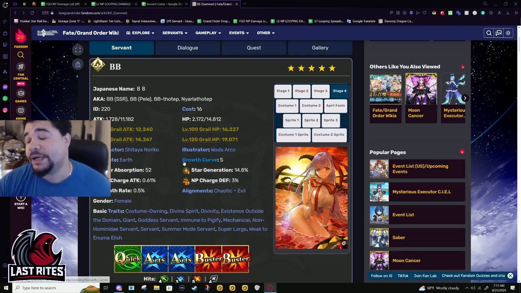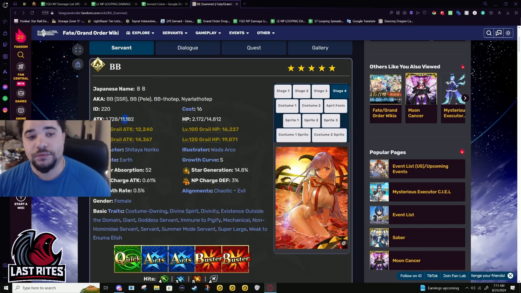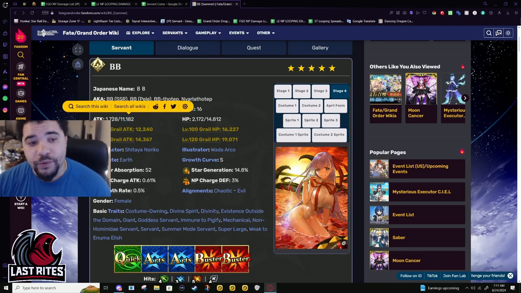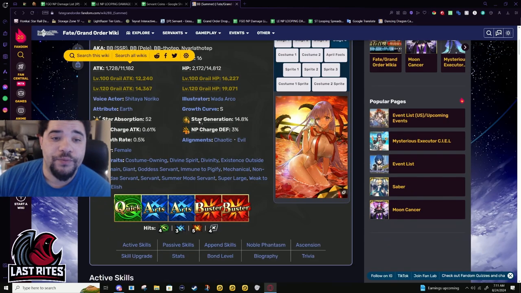If in the past you summoned for MP2 BB because MP1 was hitting potato damage, you are in for such a treat. Your damage went up so much. If you leveled your BB up to level 100, again, you're gonna see the huge benefits because BB has a lot of attack bonus in her kit. Like more than usual for buster farming.